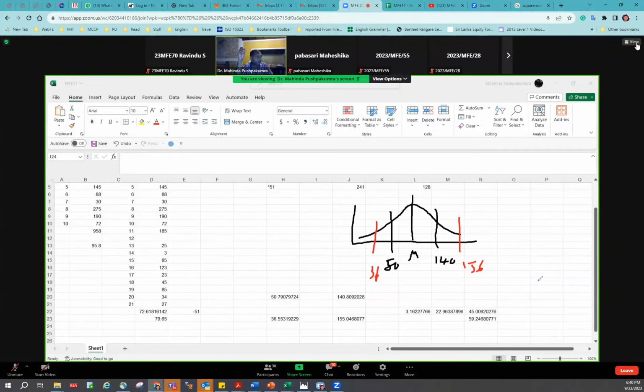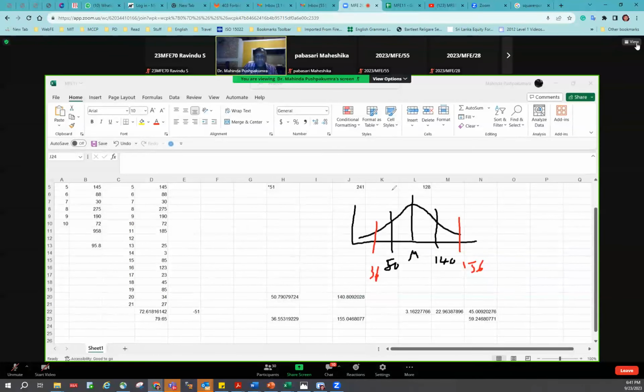Because now you are saying 99%, it should be a bigger range. You can't say it is 40 to 140 because your statement is at 99%. I hope you got the point. This is the way to construct a confidence interval.